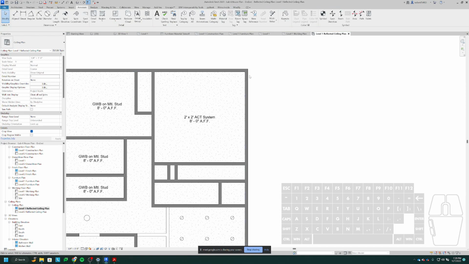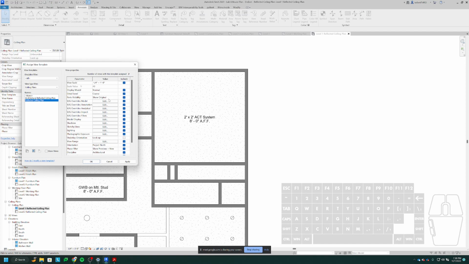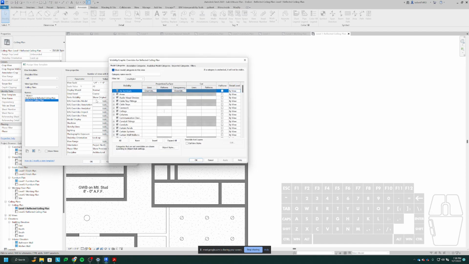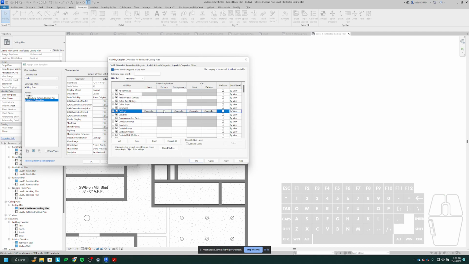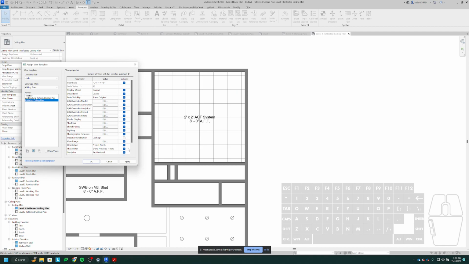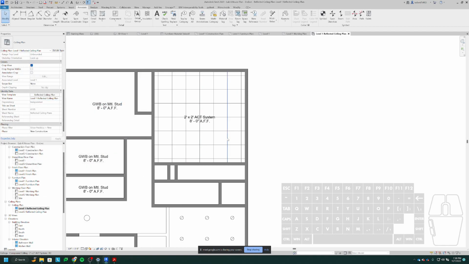If you think of an ACT ceiling, it's got the tiles and it's got the metal grids, and that's not showing because we overrode it in the visibility settings. Okay, so if I go back here really quickly and I undo that override, you can see there's my grid I was talking about.